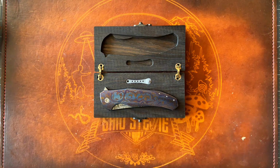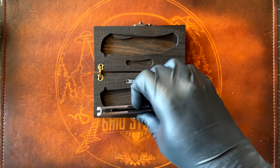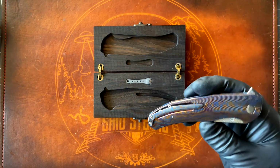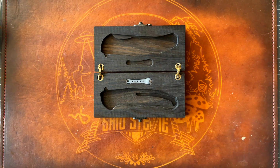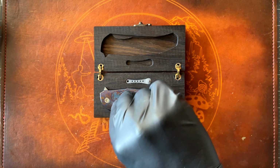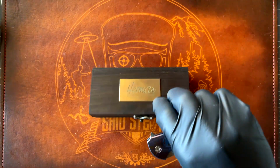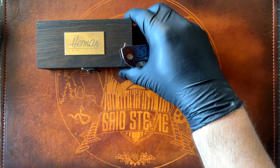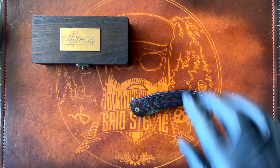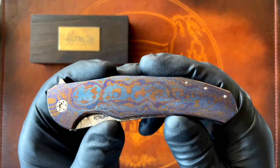This is the proprietary pivot tool that it comes with, but this is custom fit for this knife specifically. You can see it's been cut out for the pocket clip, and it's an exact fit. Like it fits it perfectly. So we will move this over to the side there, and there it is. That is the Herman Knives Ishtar 3, I believe.